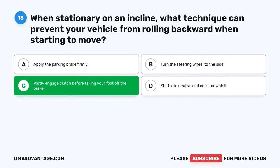Question 19: How can you determine the appropriate time to shift gears? A. Vehicle weight, outside temperature. B. Tire pressure, radio volume. C. Engine speed, road speed. D. Wind direction, fuel level. The correct answer is C: Engine speed and road speed. Shifting gears can be determined based on engine speed (RPM) and road speed (vehicle velocity). Monitoring these factors helps ensure smooth gear changes and optimal engine performance while driving.